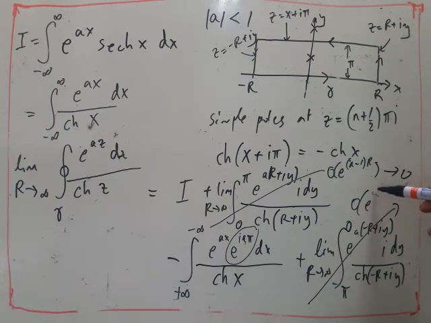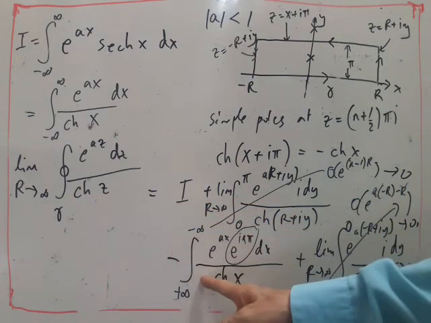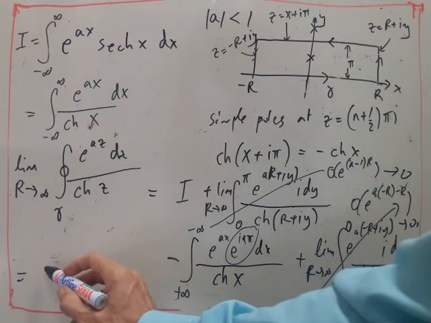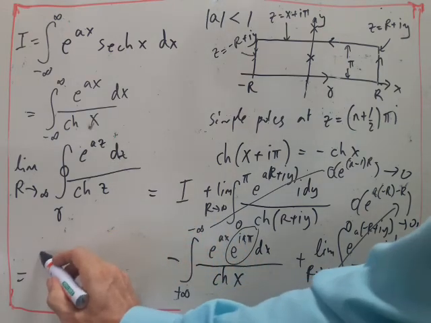But I'll write it out anyway. So we've got e to the minus a r, and this is going to have e to the r on the bottom, so that's going to be minus r. So whatever happens, whether this is positive or negative, this will tend to 0. So we just get left with this and this. So this thing then is equal to 1.